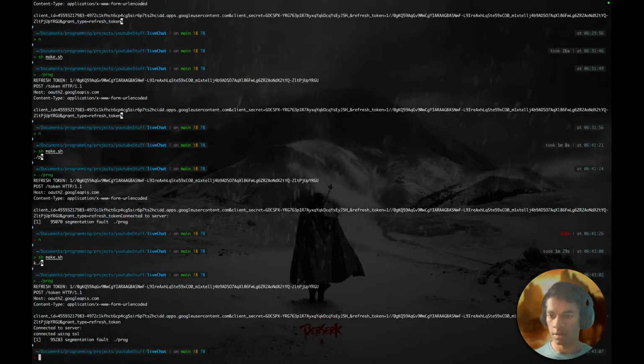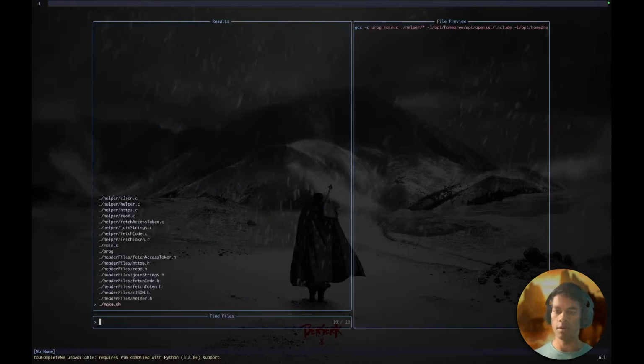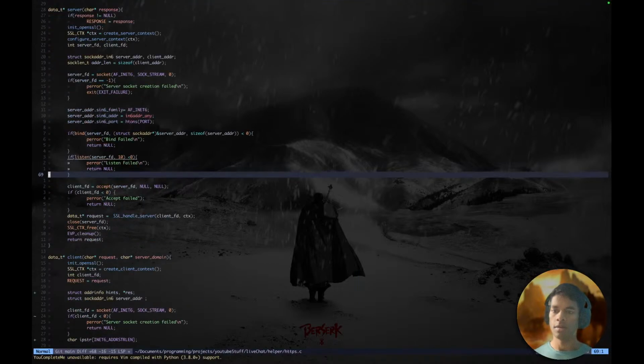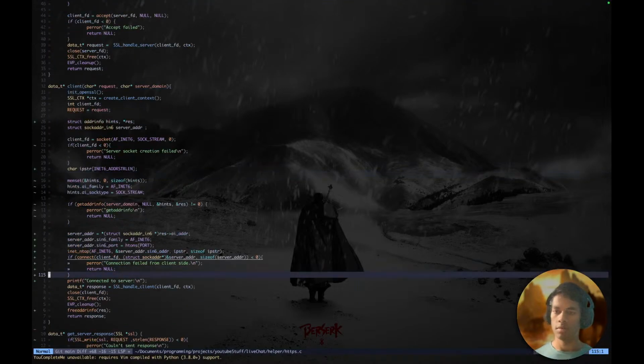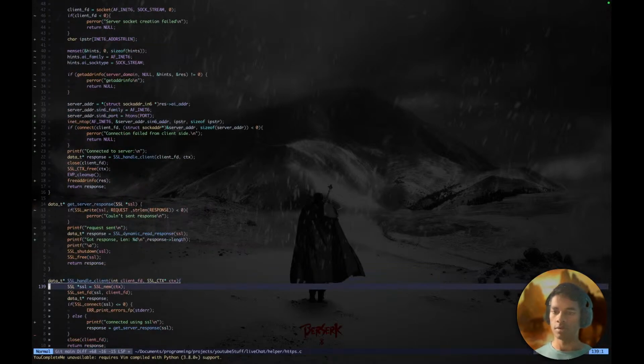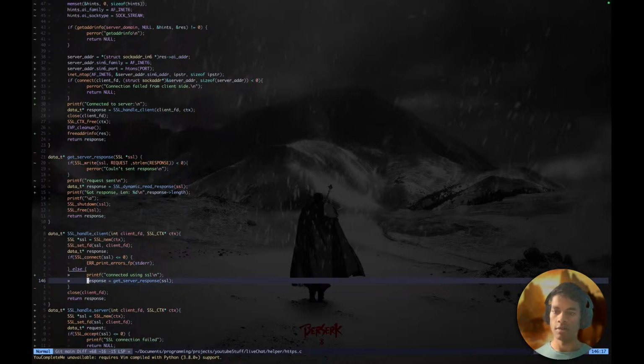Run the program, and it connected using SSL, but then it messed up. It got to the connecting using SSL part, but then it got messed up. I was unable to write to the server. Connected using SSL, right?